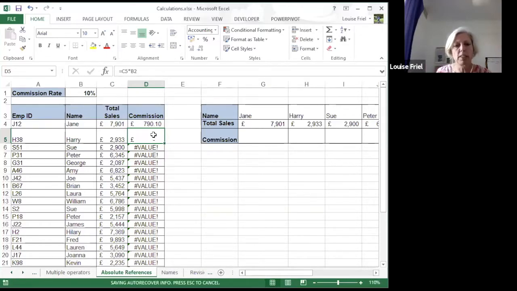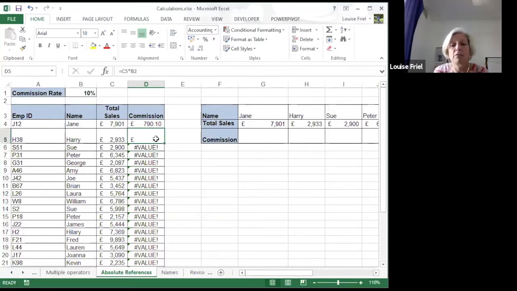And it's perpetrated this error. So it's taken that formula and applied relative referencing down into row 6. It's taken C4, changed it to C5, changed it to C6, which is fine. But it's taken B1 and changed it to B2 and B3. So it's actually picking up B3, which is the word name. So it's multiplying Sue's sales by the word name. Can't multiply numbers by text, so it doesn't know what to do. So Excel complains and says, I can't work out this value. And it's replicated that problem the whole way down.